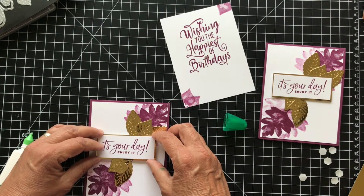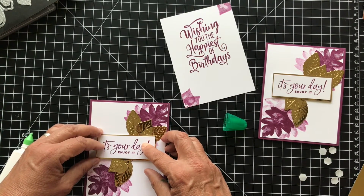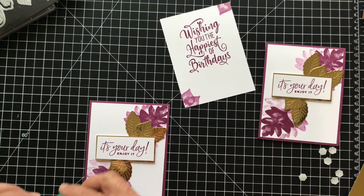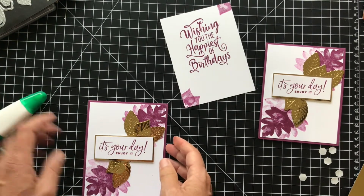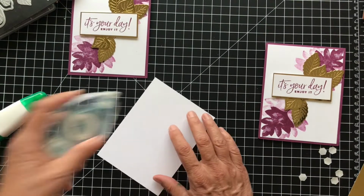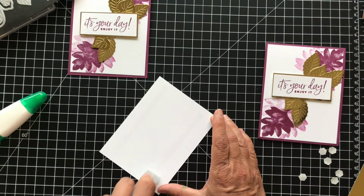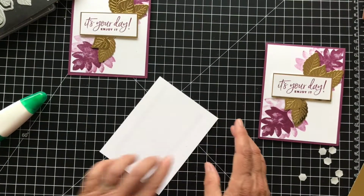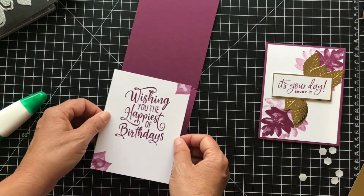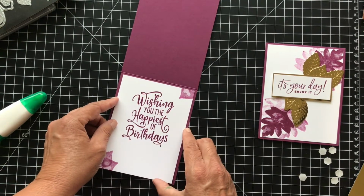But this would be a great birthday card for someone in the fall. You could use different colors and make it more summery or springy. And I think it would be good for a guy. It's always good to have some cards on hand for guys. And I have a lot of male birthdays in the fall. So I love that you can do these kind of cards. It just seems perfect. So there we go.